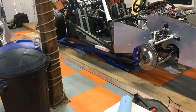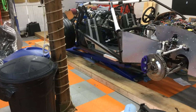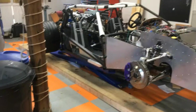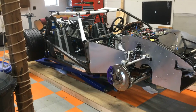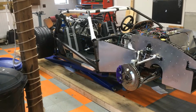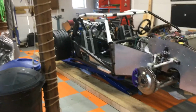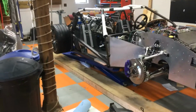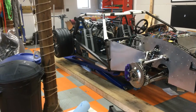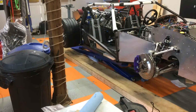I do have a hydraulic lift from Harbor Freight. I gotta say that's probably the best purchase I've made in doing this. It's so nice to be able to raise and lower the car, to be able to work underneath, work on top. It's pretty much invaluable, not very expensive, and it's already kind of paid for itself. So even if it breaks down right now, it was totally worth it. And so I love that hydraulic lift from Harbor Freight.